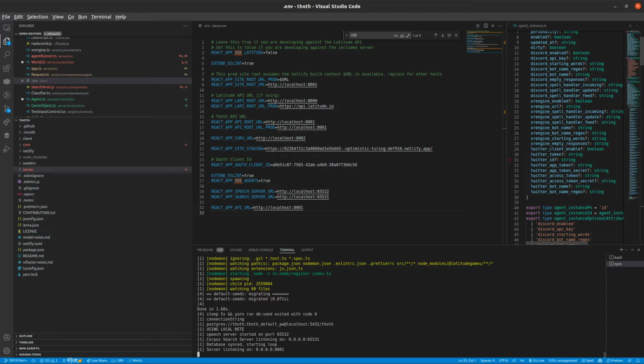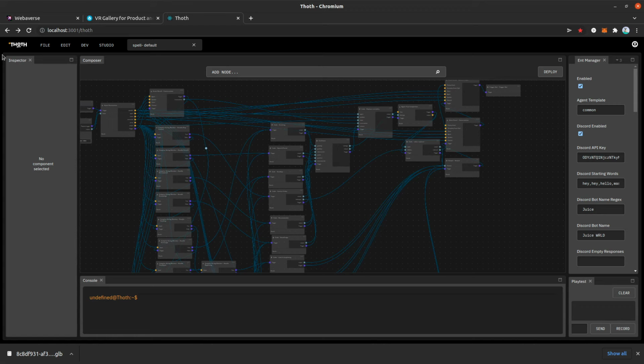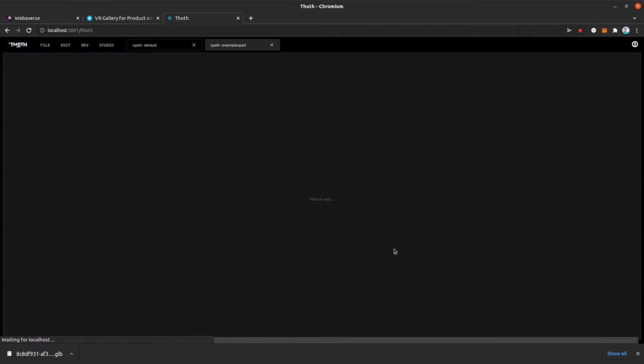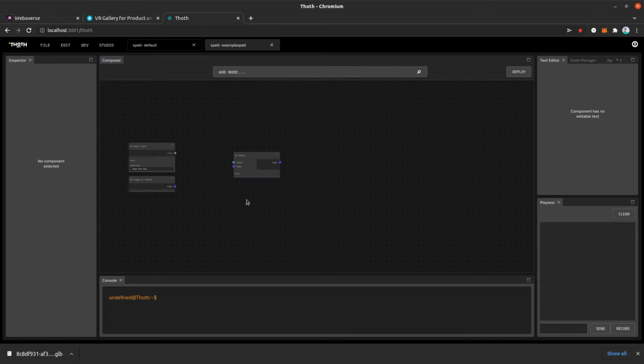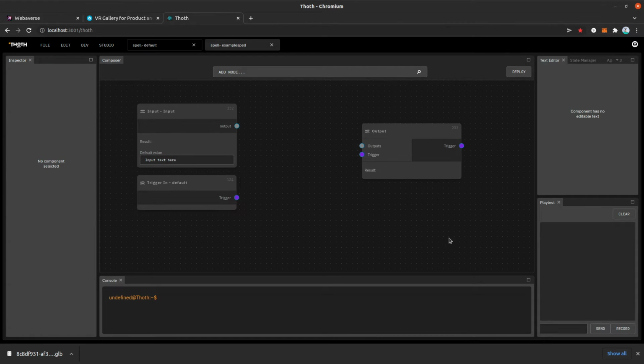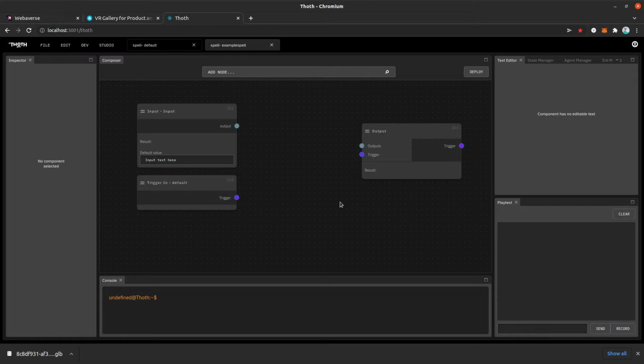I will go over now to our agent window, and we're going to make a new spell. So we'll make a new spell, and we will call it example spell, and we'll say starter, and we'll create that. And now the spell is essentially blank, but you will see that we have two really important things. We have input and output, as well as a trigger. So the first thing we want to do is just playtest input and output, and make sure that input goes into output and something happens in the middle.